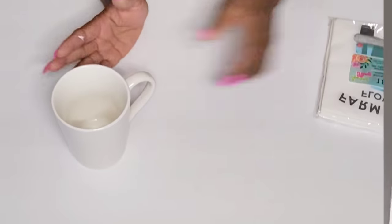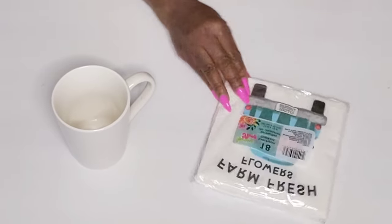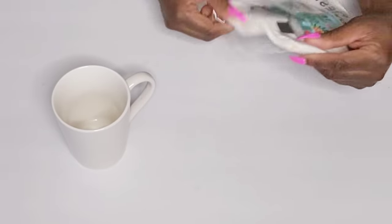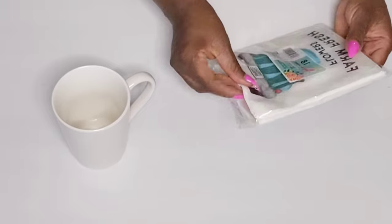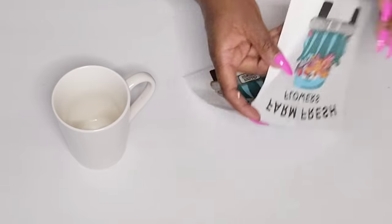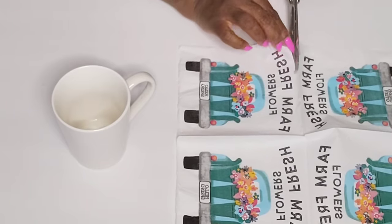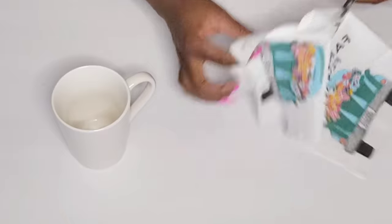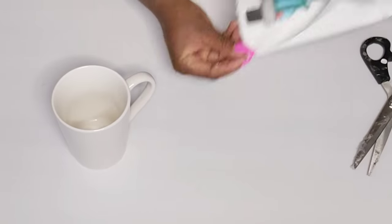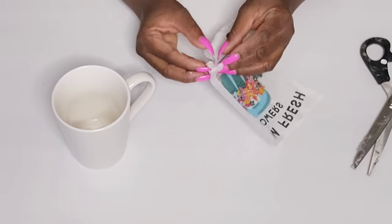For this next DIY I'm going to use one of the round mugs. I have a napkin from the Dollar Tree that says 'Farm Fresh Flowers' and has a cute little truck with a license plate that says 'Hello Spring.' I'm going to cut out the truck image — I thought it was so cute and it would make a great decorative mug for my coffee bar area for spring. You can decoupage an image close to the bottom of the cup and it'll still be functional — you just have to be careful when cleaning.